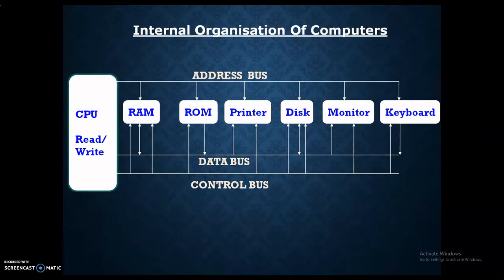But this is the pictorial representation of a microprocessor, not 8085. This is the general organization of a computer which uses a microprocessor, and some recent advanced microprocessors also. Here you can see these devices are connected with the CPU externally via the address bus and data bus and control bus.